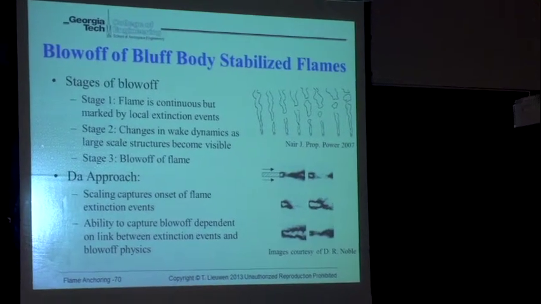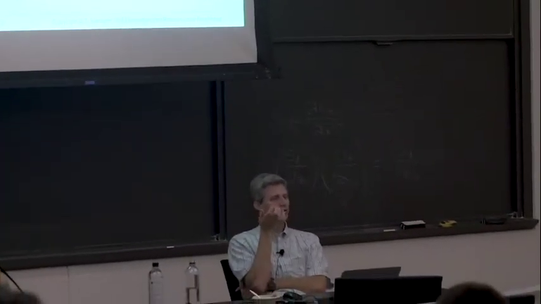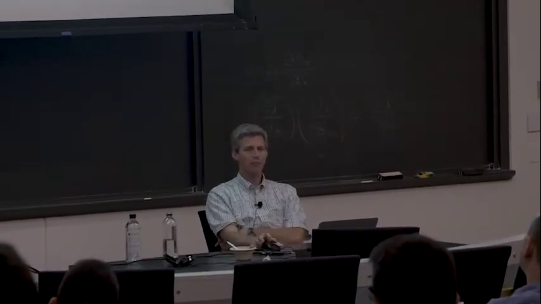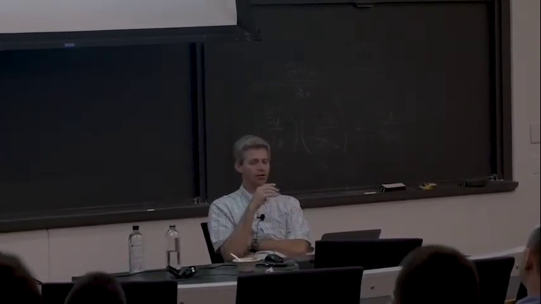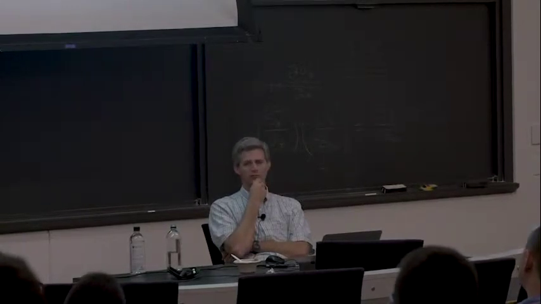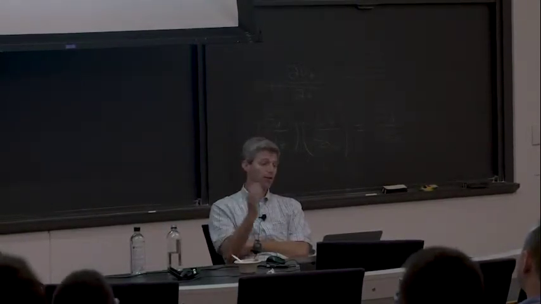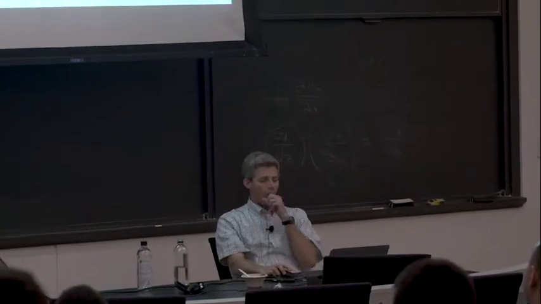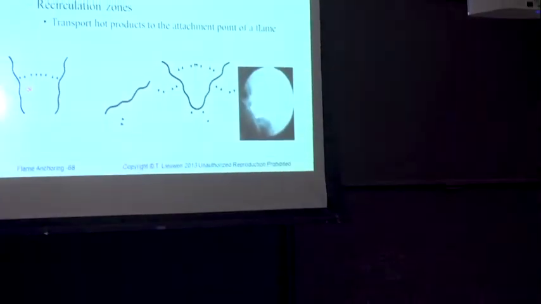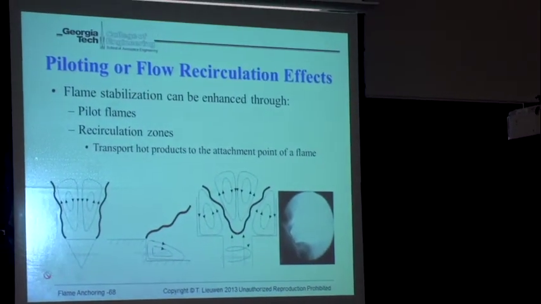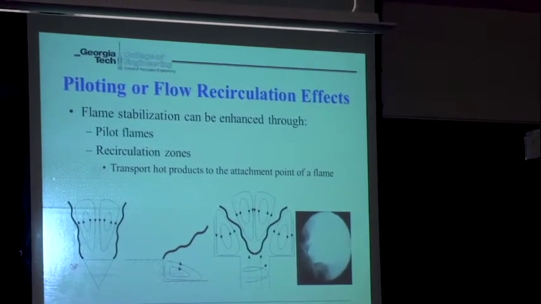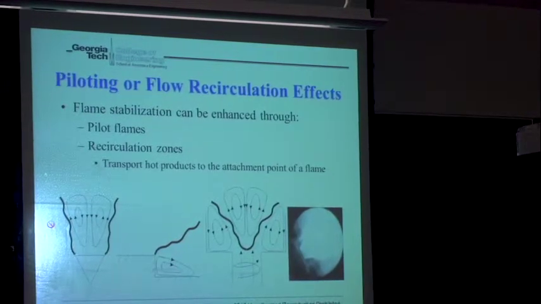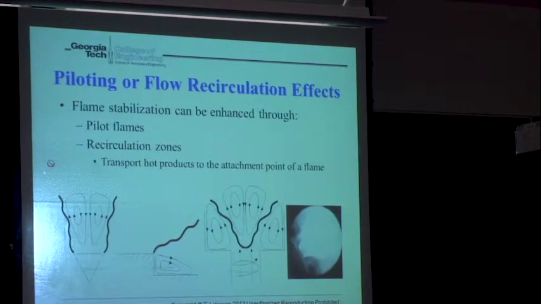The thing that jumps out at me is, where is the highest stretch rate going to be? Right near the bluff body, right? Massive strain rates, massive flame stretch rates. But the flame doesn't extinguish there. Why not? Probably it's not extinguishing because of what we were talking about here. Is there some recirculation? So if you calculate the extinction stretch rate based upon bulk average approach flow, that's probably not the right stretch rate, at least in this region, because the flame is really being influenced. In contrast, probably downstream, it's the right extinction stretch rate.